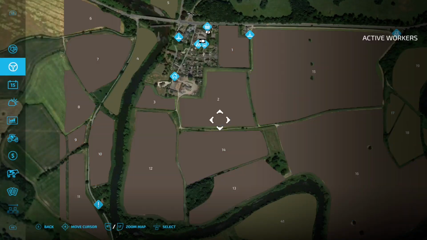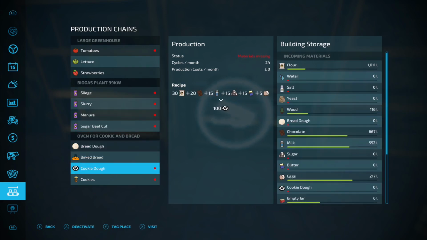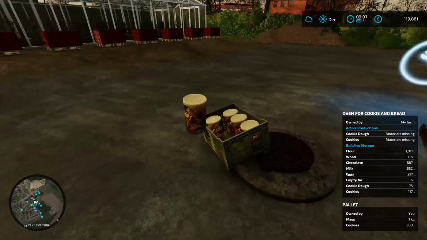Hold on, let's have a look. Same materials missing. Right, what do we need? What do we need for the cookie dough itself? So we need some sugar and butter. Alright, fair enough. So we have to get that from the shop when we're up there. But we're going to chuck all these in this jar.